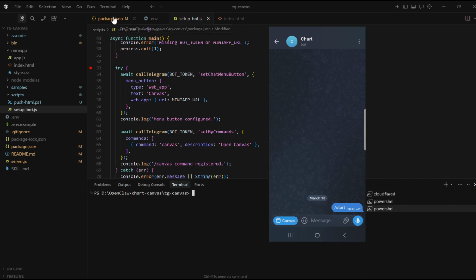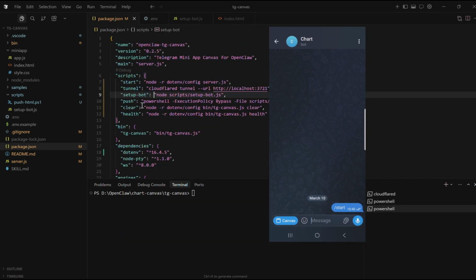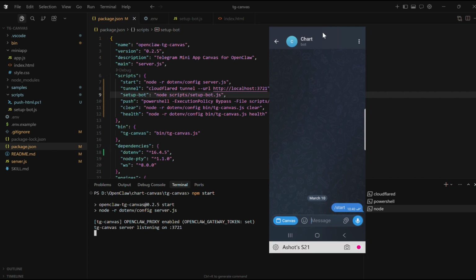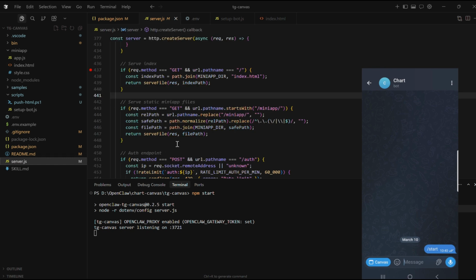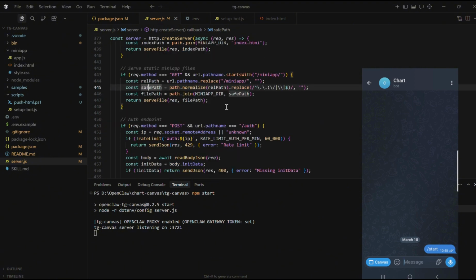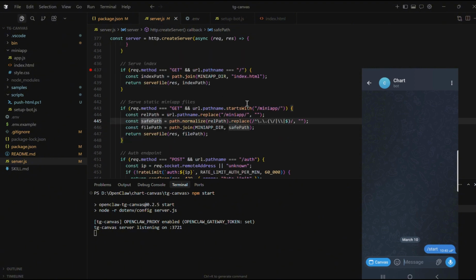Now let's run the server. npm start. So the server.js is running, and when clicking on the canvas button, the files on the main applications are loaded and displayed in the mini application.